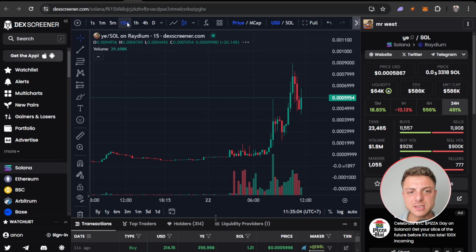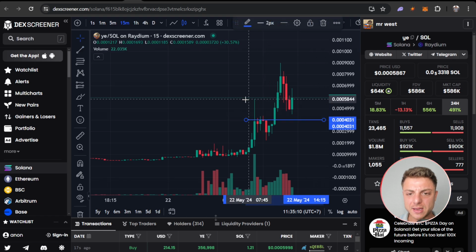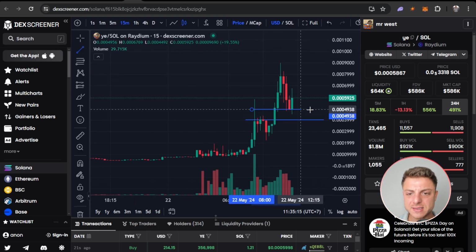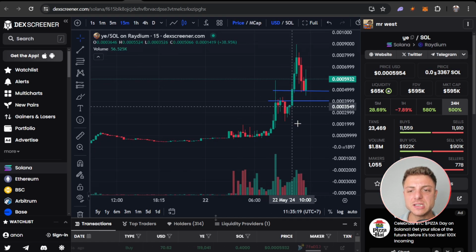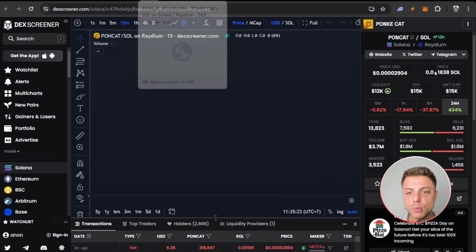Continuous support to resistance level flips on this one. And even here, we do have a bit of a support to resistance flip where we had an initial resistance, broke above, and now we're using this area right through here as that support zone. So again, another decent looking chart because we're using these support to resistance level flips in the market. So again, I would save this coin and move on to the next one.